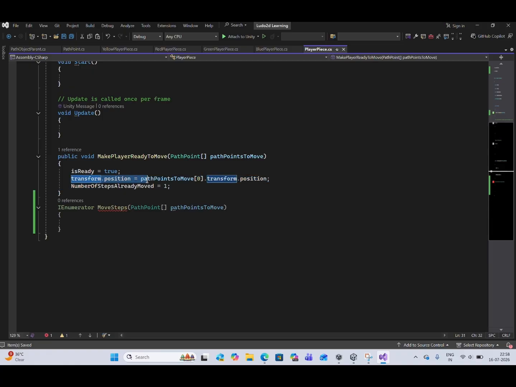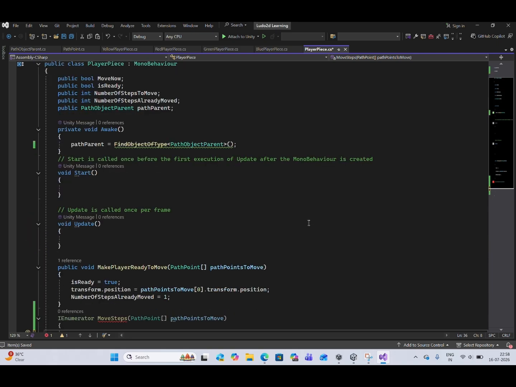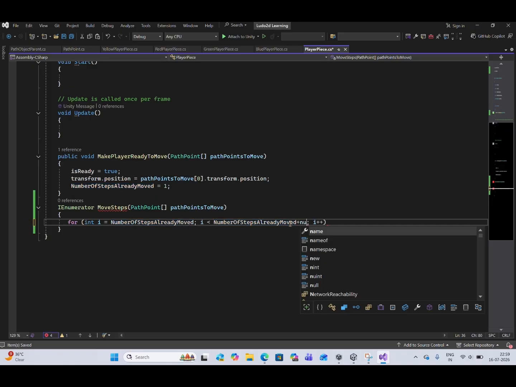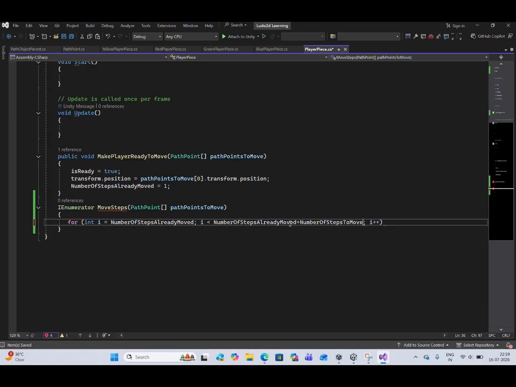So what we are going to do is we will create a for loop for int. In here we will add number of steps already moved, and over here we'll do number of steps already moved plus number of steps to move, and i over here.